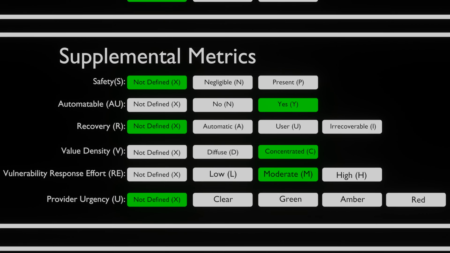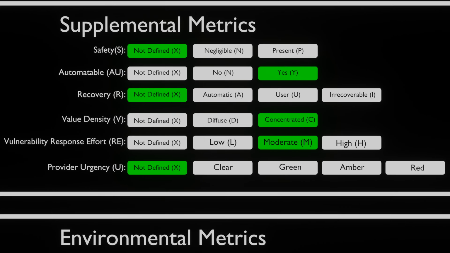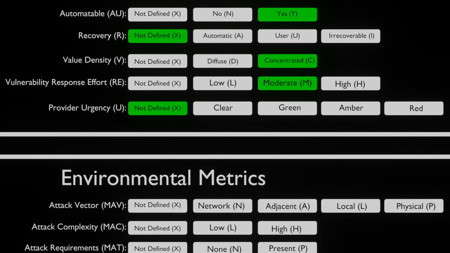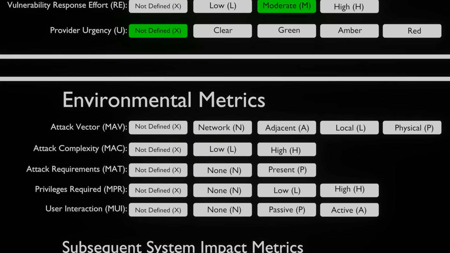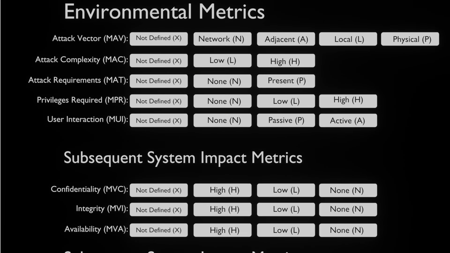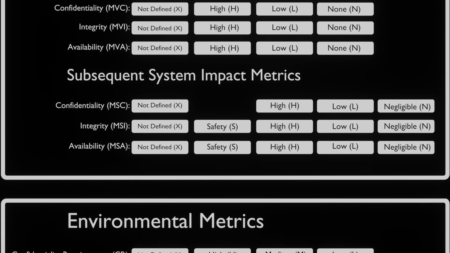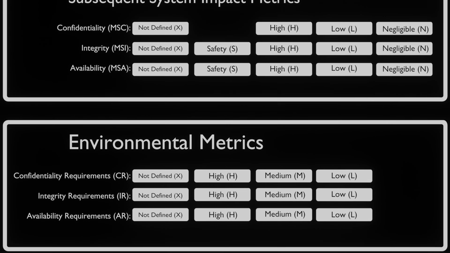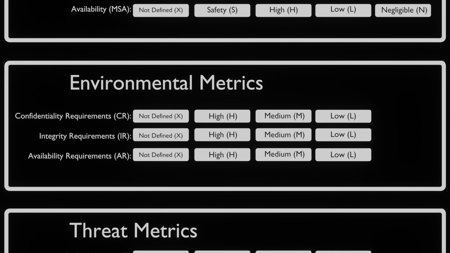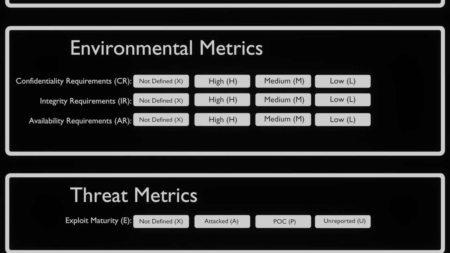This is a section that needs to be filled in by testers. The other sections of the CVSS are filled in by the clients. They can use those settings to reduce the CVSS score based on the environment and remediation efforts. We won't cover these sections in this video. If there's enough interest, we will make a follow-up video to cover those metrics.